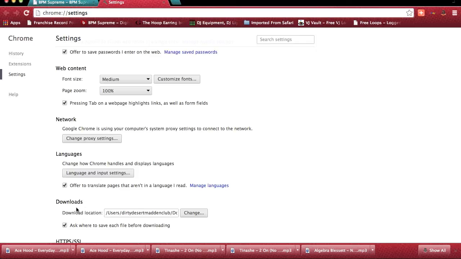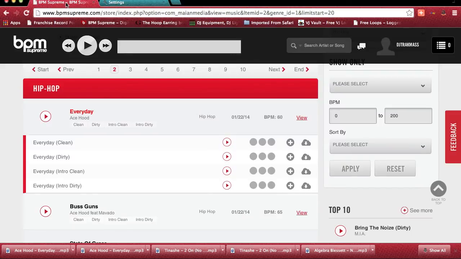Make sure it's set wherever you want it to go, and make sure you have this box checked, asking where to save each file before downloading. That way, anytime you download anything from any site, you'll get that pop-up window and can determine where you want that file to go. It makes things so much easier to use in Serato, keeps your files current, and keeps everything efficient on your hard drive.